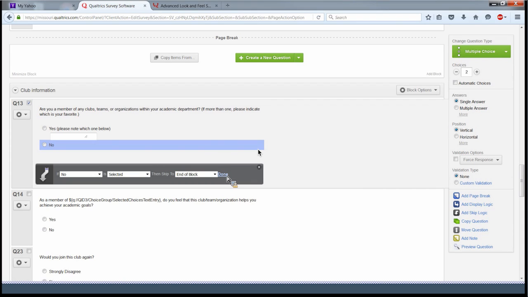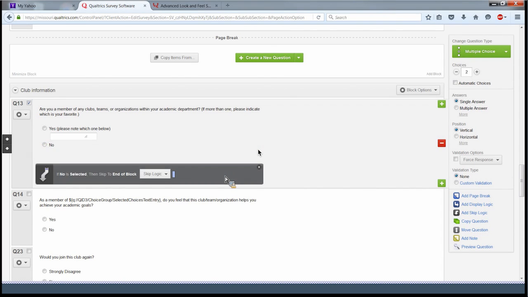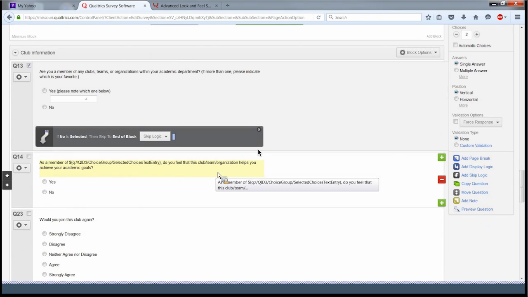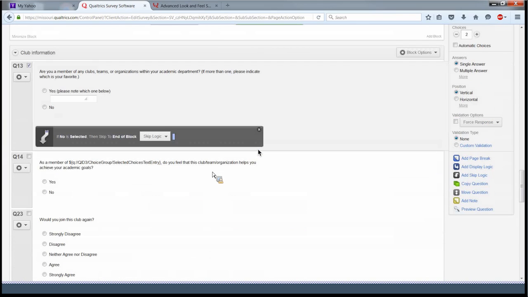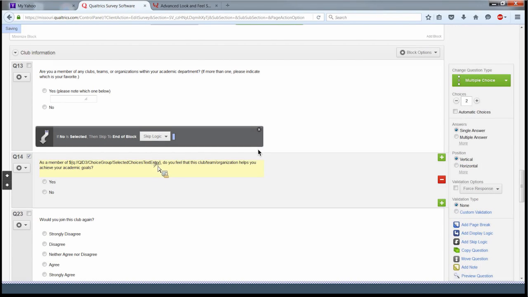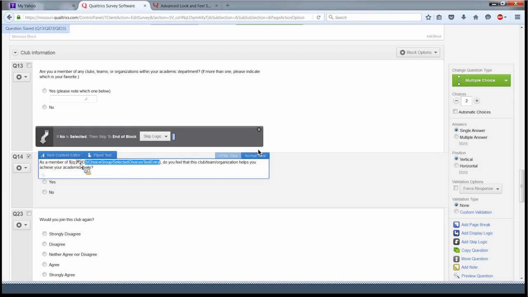And then we're done. And that's a simple skip logic. The display logic we'll go back and do later on the gender question. And then, let's move on to a pipe text entry. So I'm going to go in here to this statement, and it looks like I didn't pull out my pipe text entry when I was practicing.